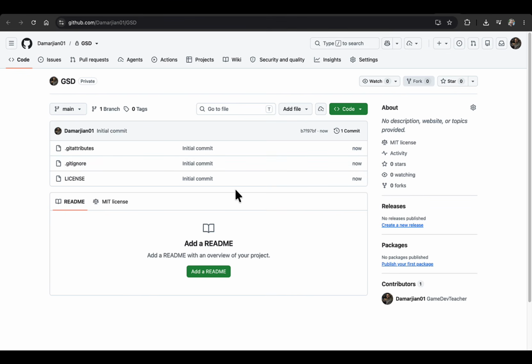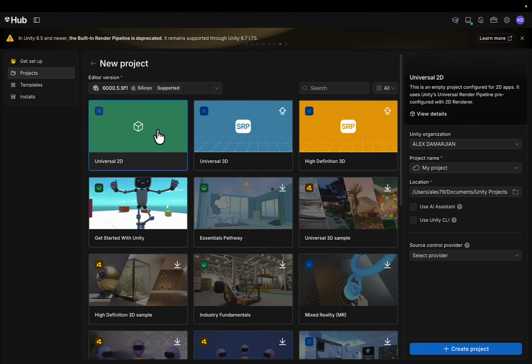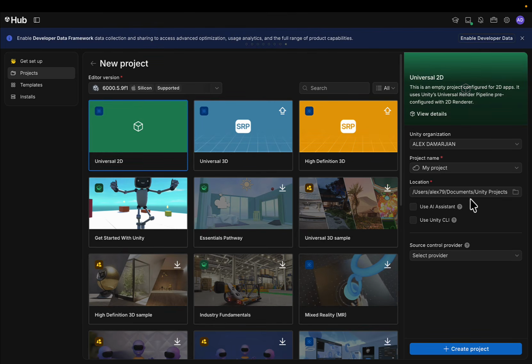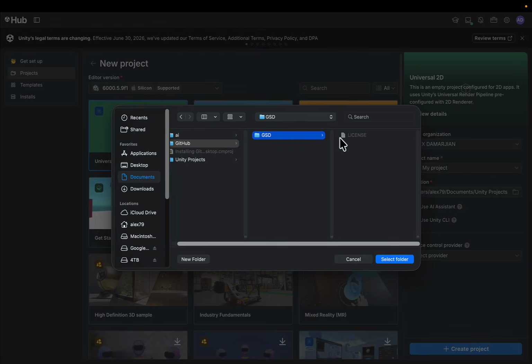What I'm going to show you quickly is how to push your first pass of your Unity project up to GitHub. So let's jump over to Unity and create a new project just to show you how you could set that up. All right, here we are. I'm going to click on new project here, and I'm going to select another 2D project. Instead of the location being in my Unity projects folder that I had set up before, because I want this particular one to not be local, but to be on my GitHub, I'm going to go to GitHub here, GSD, and I'm going to leave it in this GSD GitHub folder.